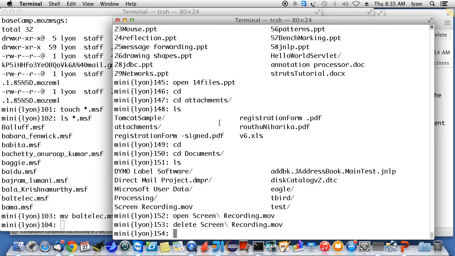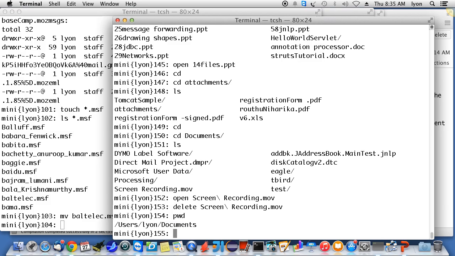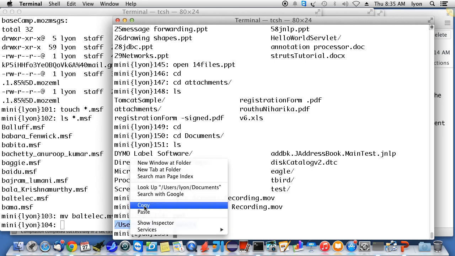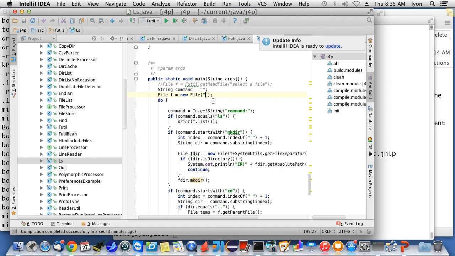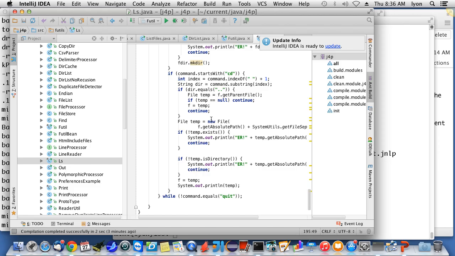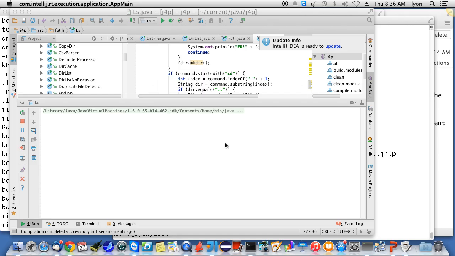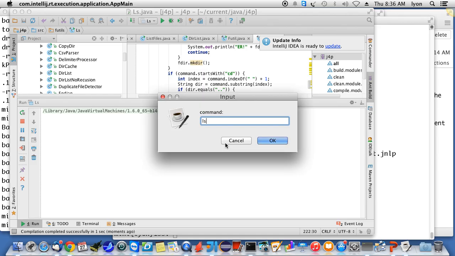So let's figure out where I'm at. pwd prints out the actual path name, my attach point, and then what we'll do is we'll go into and make a file that shows all the user documents. And now what we can do here is see if we can run our program. Put in a command ls and it lists all the files.